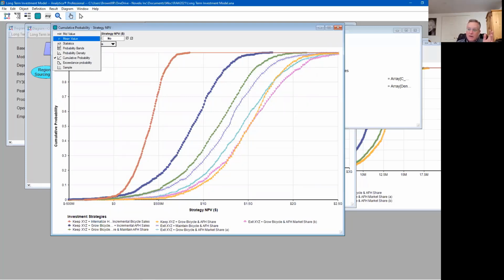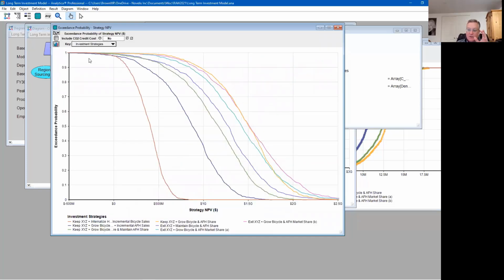So again, if you're not very familiar with Analytica, Analytica lets you switch back and forth between different summary types of the underlying simulated values in a given result. So here, of course, I'm looking at cumulative probability. Let me make a quick shout out for this. Lumina has just recently added the exceedance probability. So it's really 1 minus this curve.